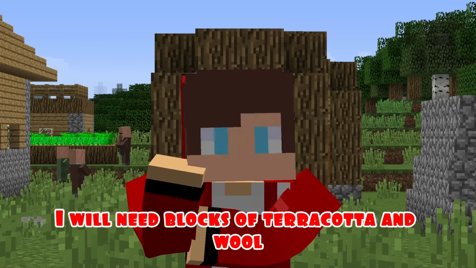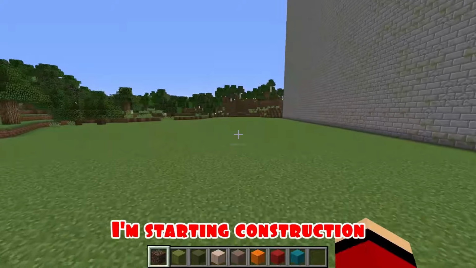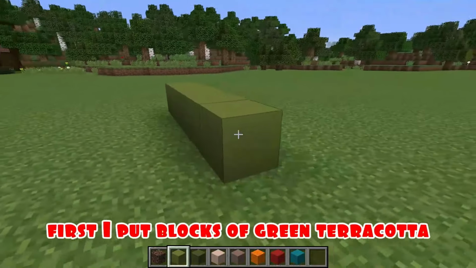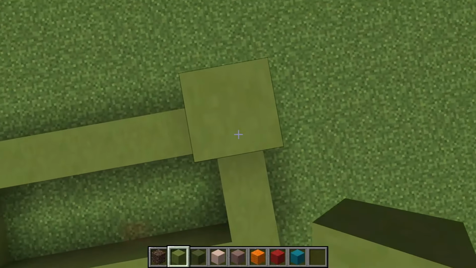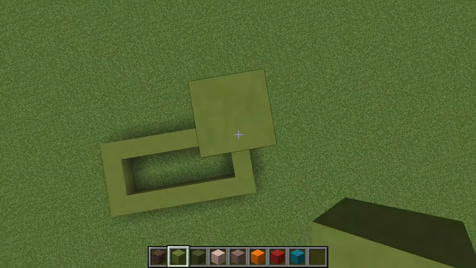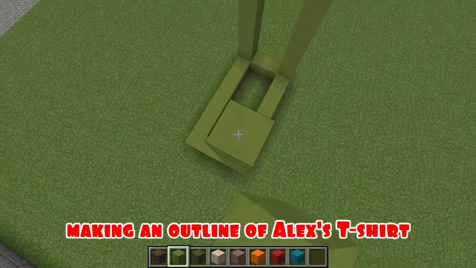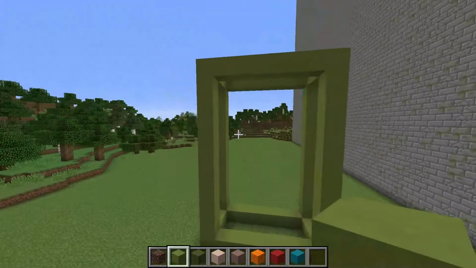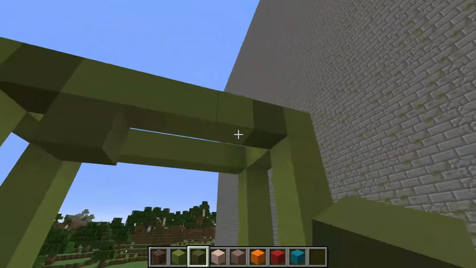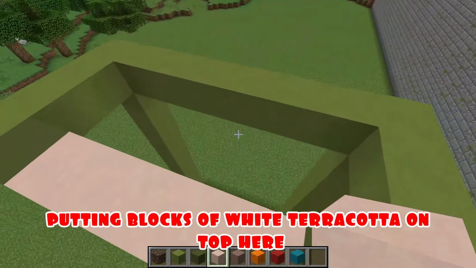Round two. For the second round, I will need blocks of terracotta and wool. I'm starting construction. First, I put blocks of green terracotta, build the base of my Alex from them. Now, I'm building a pole. Making an outline of Alex's t-shirt. Putting blocks of white terracotta on top here.